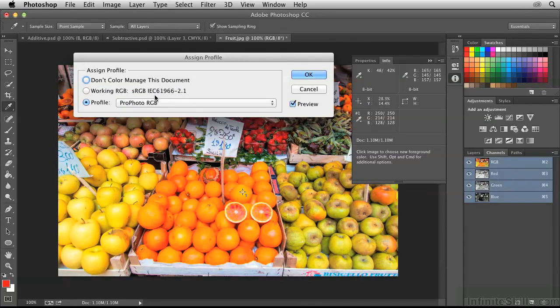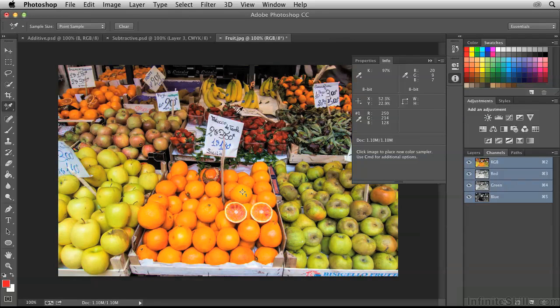I want to caution you, however, not to convert all of your documents to CMYK before you print them. The only time you would need to convert a document to CMYK is if you are planning on printing it on a professional 4-color offset printer. That is a printer that makes 4 separate plates, one for cyan, one for magenta, one for yellow, and one for black. And you might want to do this if you're printing a high volume of prints and you want very high quality.